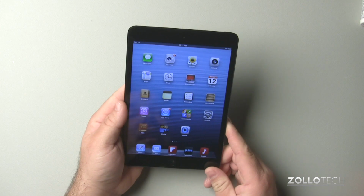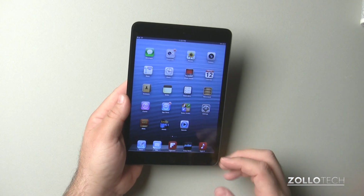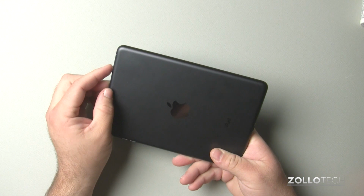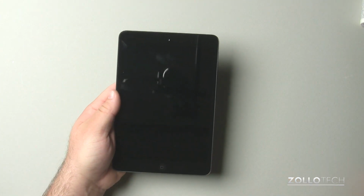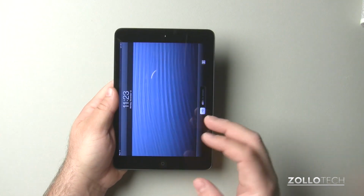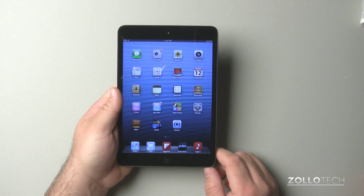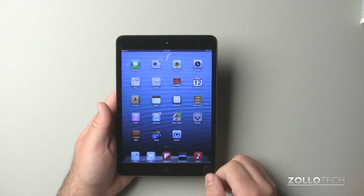Overall, I think the iPad mini is a great buy at the low end, but as you start to rack on the different options, it can get awful pricey, and you may want to look to the larger iPad. I think it's a great little device. It's not something you're going to be looking at if you're looking at the Nexus 7, that's a much cheaper device, but even though it has a nicer screen on it, those that want an iPad generally want an iPad. Others that want a cheaper device generally go to a less expensive Android device. And that's not a problem, it's just a different type of category.